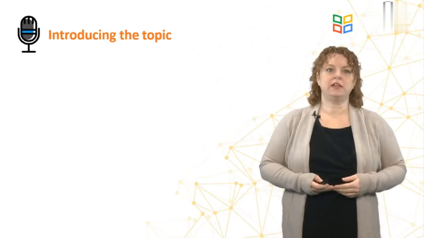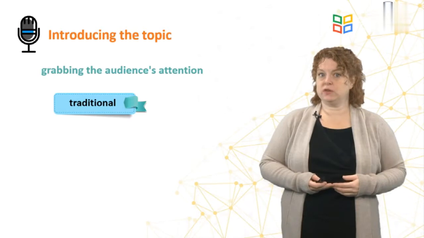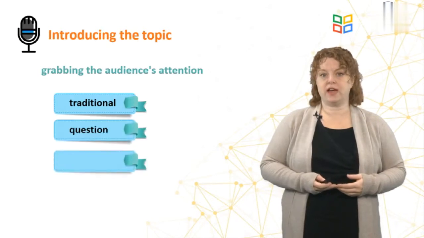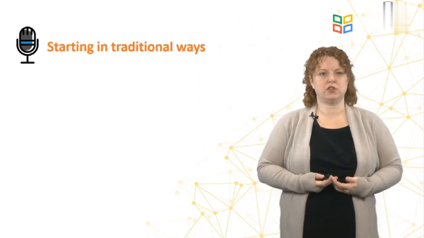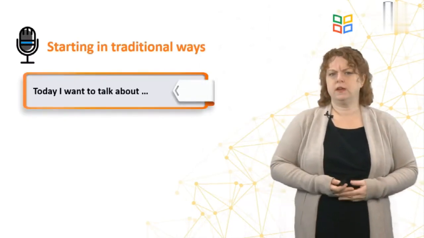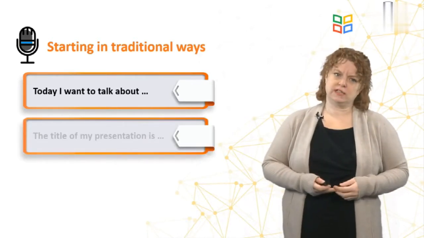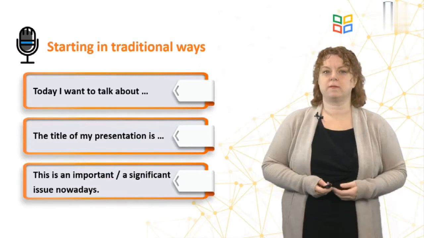We will begin by looking at the traditional examples, then discuss things to consider when using questions, stories, and facts as openers. On the screen here, we see traditional openers, such as, today I want to talk about. The title of my presentation is, this is an important, a significant issue nowadays. Many people are taught that using one of these statements is the best way to start your presentation.